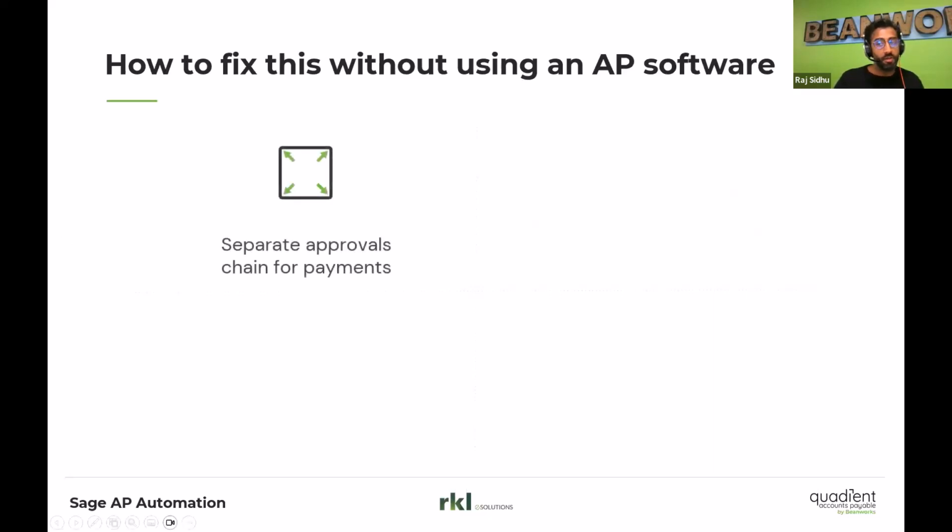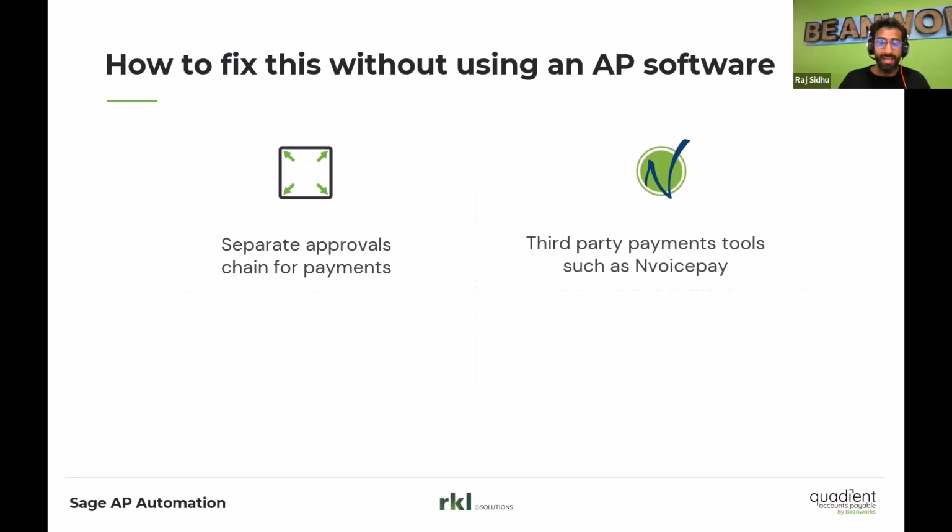You want to separate the approval chain for invoices and payments. So by separating rules for approvals and payments, you can reduce the chances for funds to be rerouted or otherwise misappropriated. If late or missed payments are your primary area of concern, it might be beneficial to explore third-party payments such as Invoice Pay, which tracks, updates, and maintains payment data for their customers' suppliers. They manage vendor data for you and also take 100% liability for all payments.